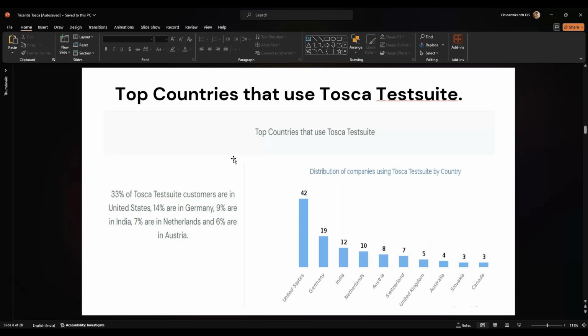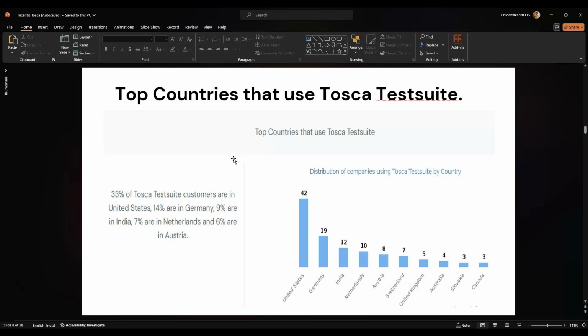If you are looking for a change, if you are currently in India and want to move from one country to another, these are the different countries that use it. United States is the most popular. In most of my batches I have at least 3 to 4 people joining from the US, because nowadays Tosca is widely used there and they are very eager to see people who are learning Tosca.